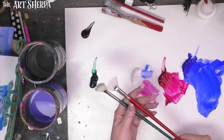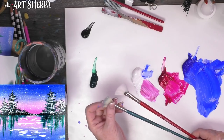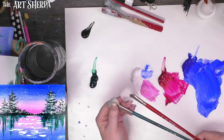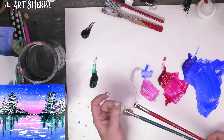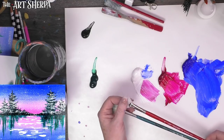Now, these two are both number 6 fans, and the reason either one is acceptable, and I'll demo this one in a little bit, both of them today, like I'll do this on the reflection and this in the trees, it doesn't really matter, is because the boar bristles in this help it be stiff enough for heavy-bodied acrylic, and my special Sherpa white filaments in this.